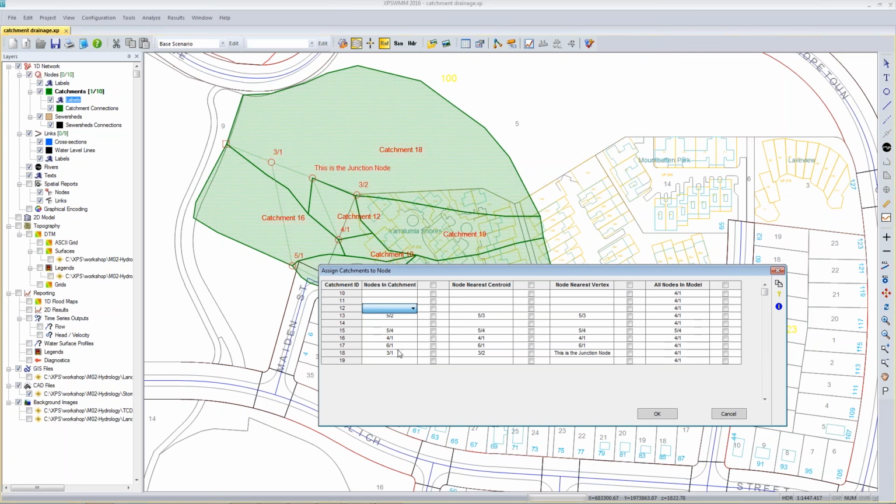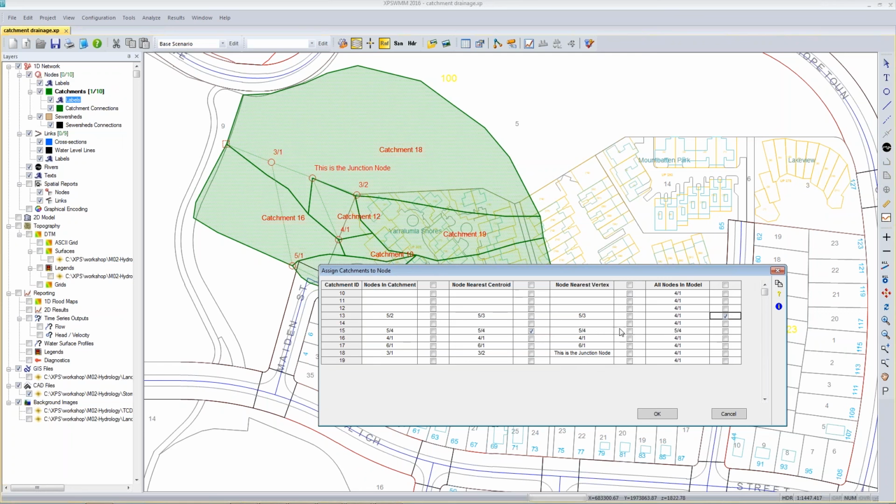It happens to be a node contained within the catchment, and in fact there are 3 nodes found within that catchment polygon, so you would choose whichever one you want. I'll pick 3.1. The node nearest the centroid for catchment 18 is node 3.2. The node nearest a vertex happens to be a different node, called the junction node name. So hence, you can make various connections.